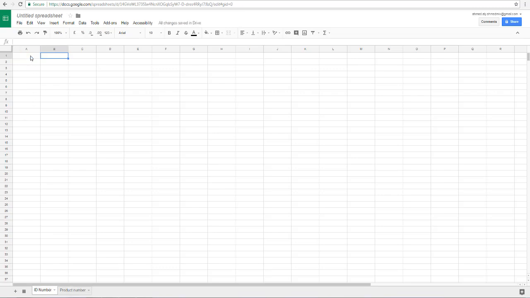For the ID number, I go through column A. This is, for example, you can do whatever you want. I'll put ID number, and here ID equal, and I'll make it randomly, for example, double one, and it will be equal double two, and here double three, it will be equal double four. This is only to show how it will work. And product number also will be the same.